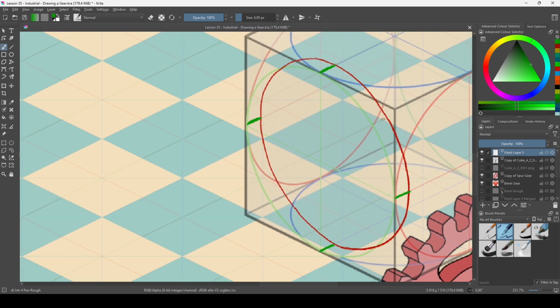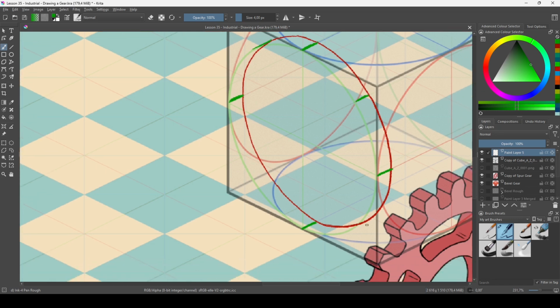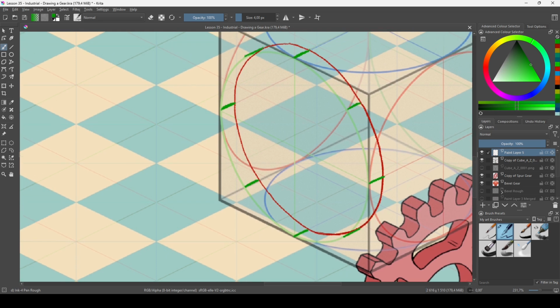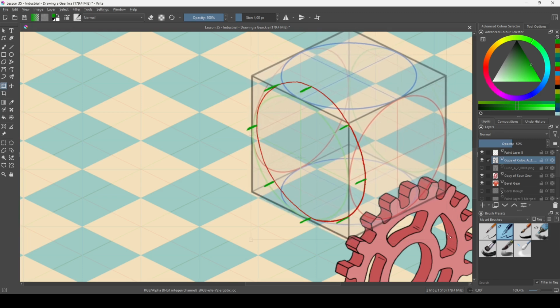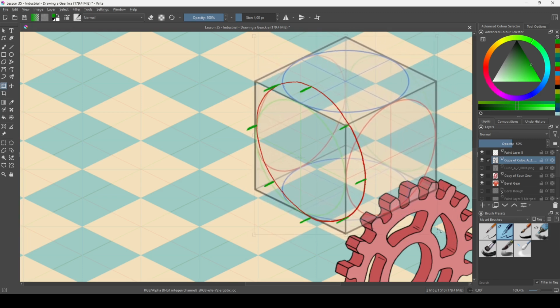Right. And let's add a few more in the middle. Between these two, I need another one there. Between these two, I need another one there. So we won't see, that's basically the edge of this, and then we need another one in there. Right, so that's the thickness of the thread. Then we need to change this or make it smaller for the depth of the thread. So that's going to be the depth of the thread.